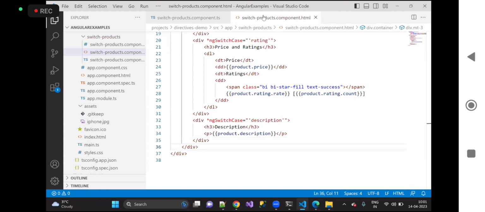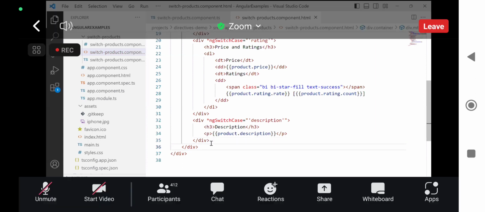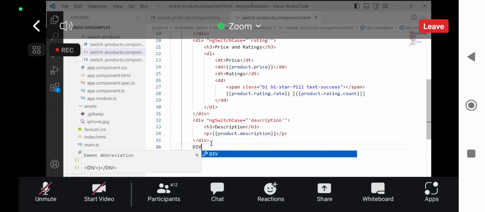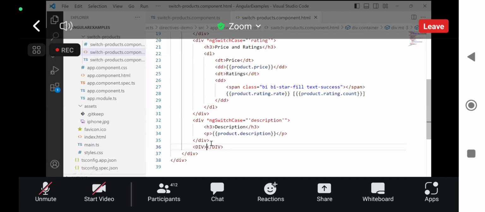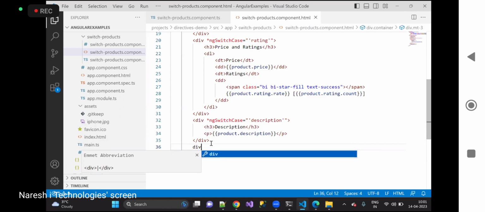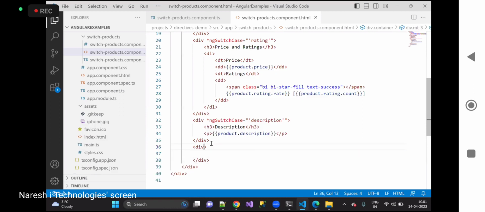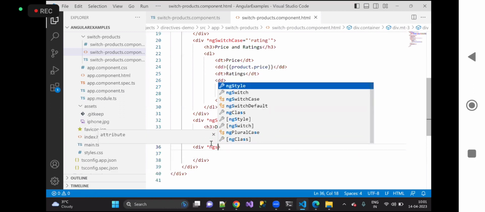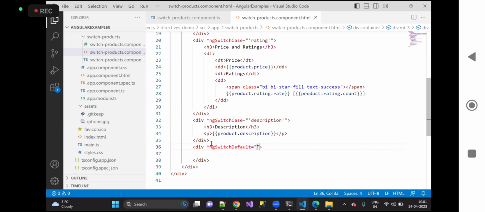And if you want to give anything else from this, you can have a div, and that is going to be ngSwitchDefault. No need to give anything, here you can write whatever we want.